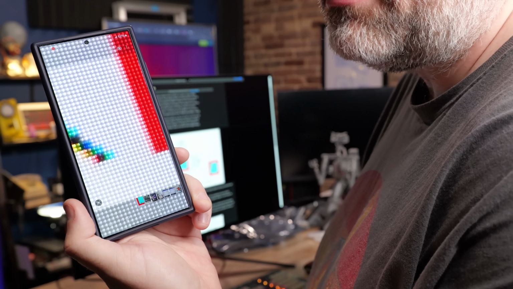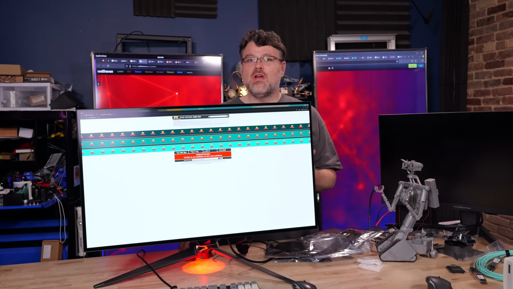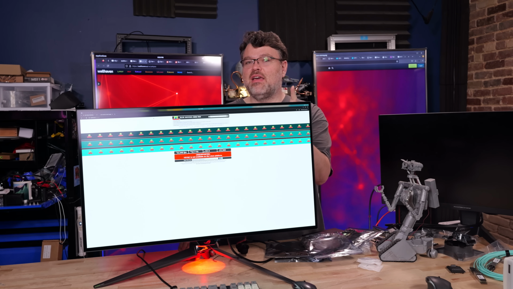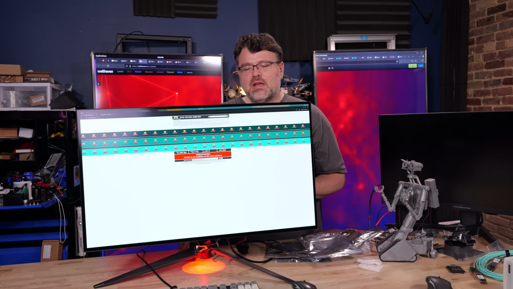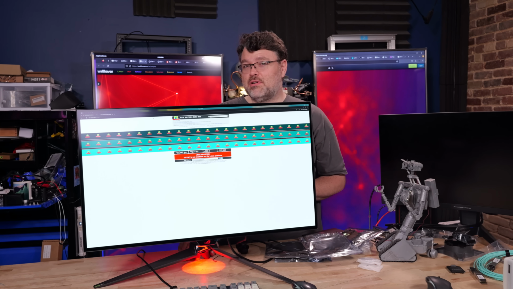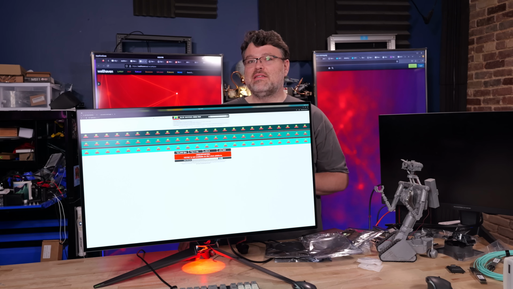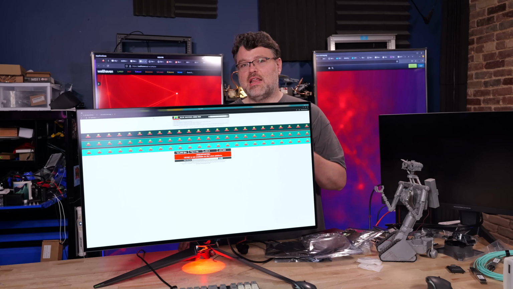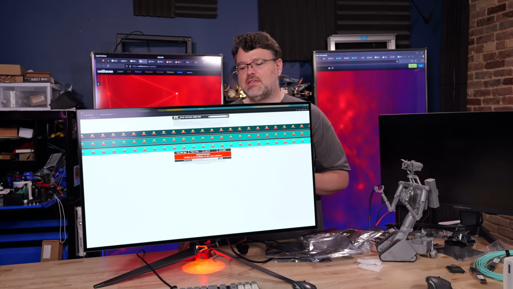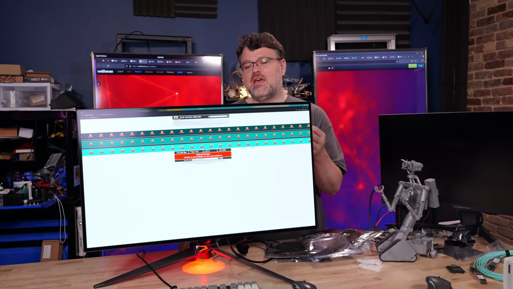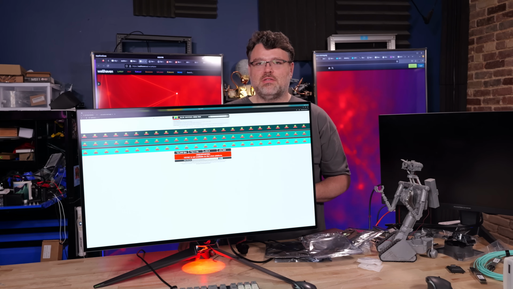RGB subpixel layout. Frame boost, what does that mean? It means the display is going to run at 480Hz at 1080p. I really think that ASUS could have put DisplayPort 2.1 on this to be able to run at 480 hertz, basically across the board, 4K, 1080p, doesn't matter. But as it is, you can hit a button to switch between 1080p in game boost mode and 4K at 240 hertz. But 4K at 240 hertz, fine.